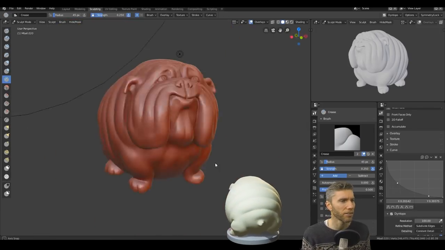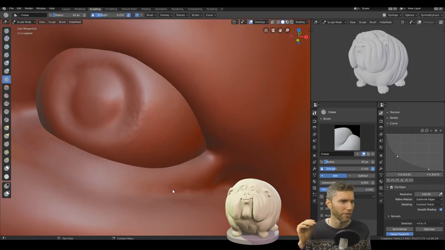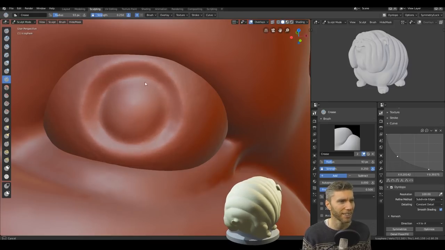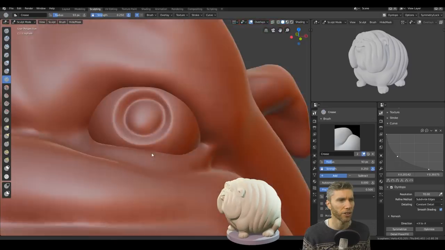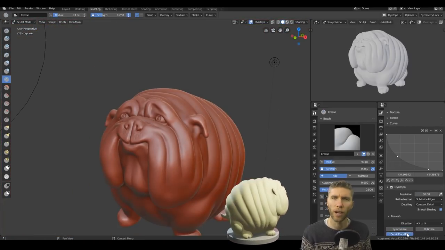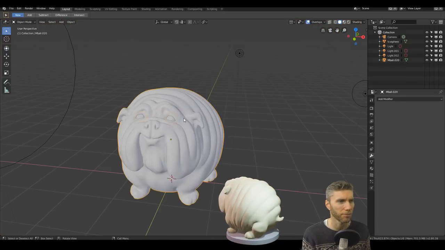Some minor details now, like the little spots they seem to have on their snout. Then sorting out the eyes. It's much easier just to sculpt some eyes in rather than try and set up eyeballs properly. They look all right and they seem to work. I saw other artists doing that, so I thought I'd keep to that.